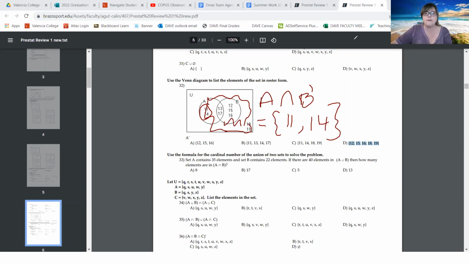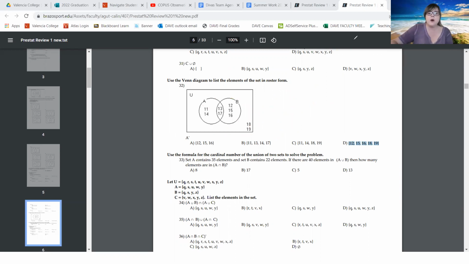Let's try one more. What about A minus B complement? A is everything that's in the circle, in here.